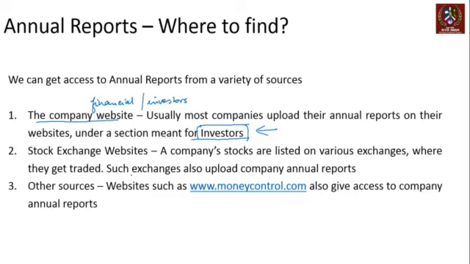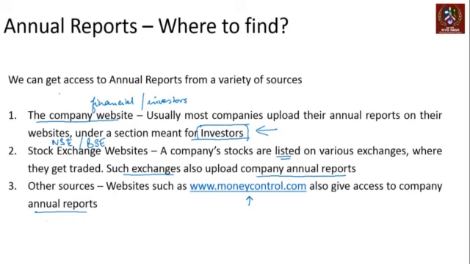The company is usually also listed. These are, remember, publicly listed companies listed on stock exchanges. Those exchanges will also upload the company annual report. What are exchanges? Exchanges would be exchanges like the National Stock Exchange, NSE, and the Bombay Stock Exchange, BSE. These exchanges will also have the annual reports of companies, right? Finally, you could have third-party websites such as moneycontrol.com which also give access to annual reports.